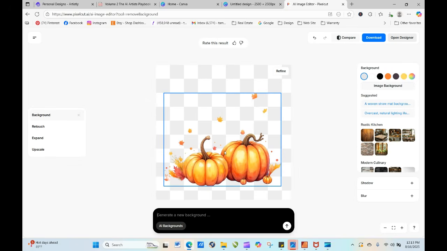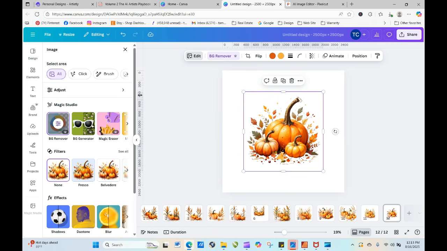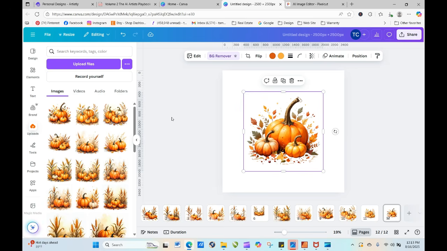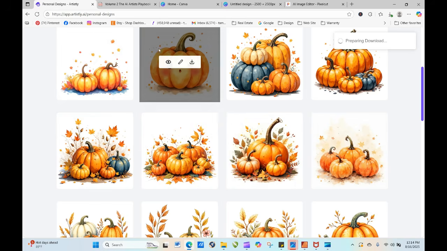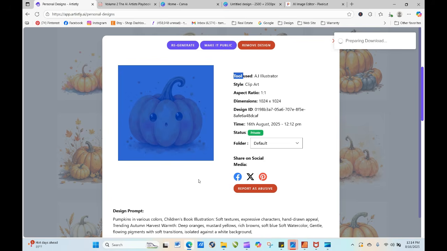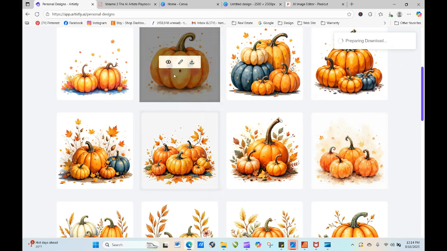Okay, so this one right here, it removed it, but it didn't do it very cleanly. But what I suggest is taking a couple of hours and then just testing. Get familiar. Go through some of this process we're going through to figure out with your particular styles, designs, and prompts, because you're going to have different orders. You're going to have different things than mine because they're going to be your own. So your looks, you may be after this more fun, loving clip art look. You may be after something totally different.